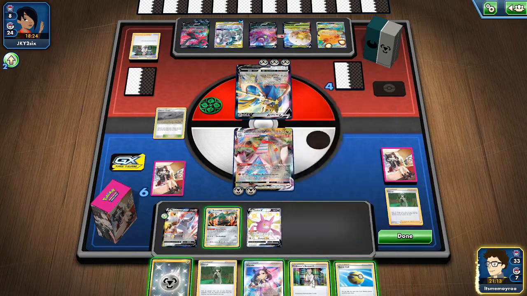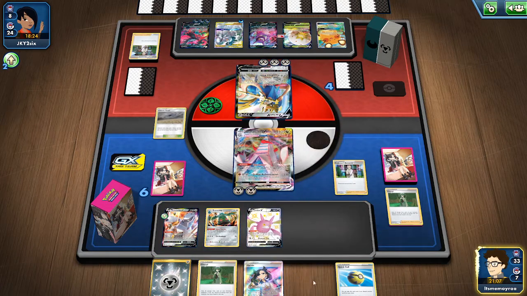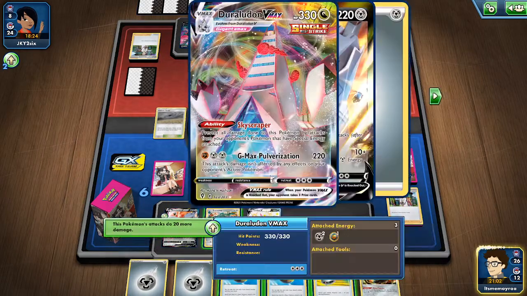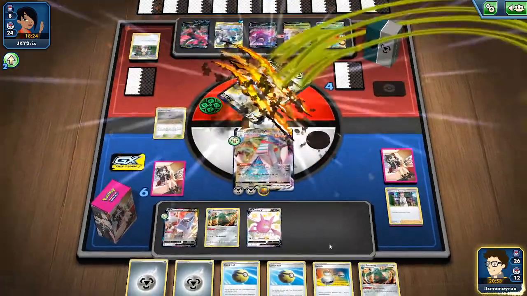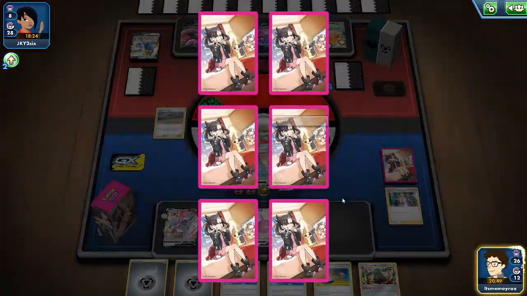Yeah, I want to do that. I only have two Cheryl though, but once I knock this out, I should be fine. So I'm going to risk it for the biscuit and take that off. And there we go. There it is. And by the way, we can keep using G-Max Pulverization as many times as we want. Very nice. So we don't need to Metal Transfer. We're just going to G-Max Pulverization for 240 damage. That is what you want to see.